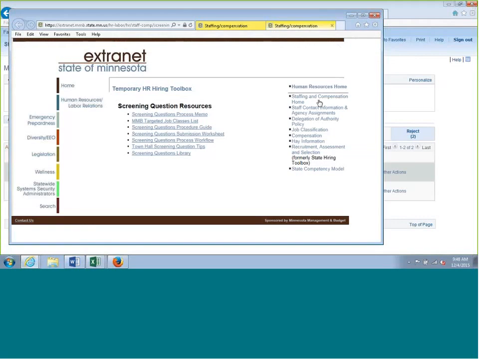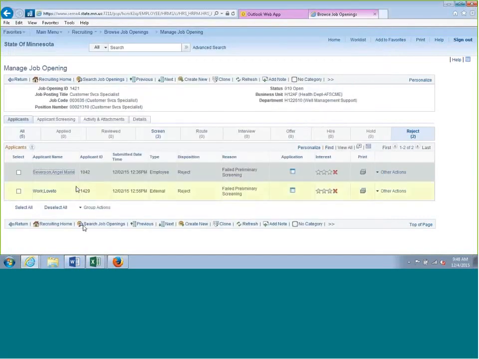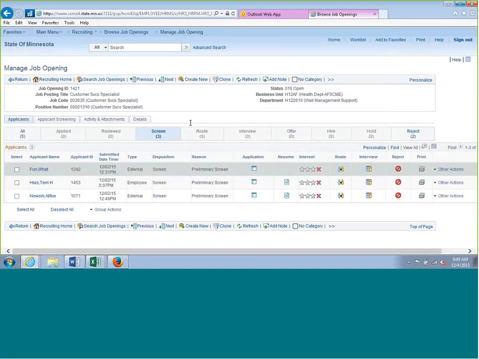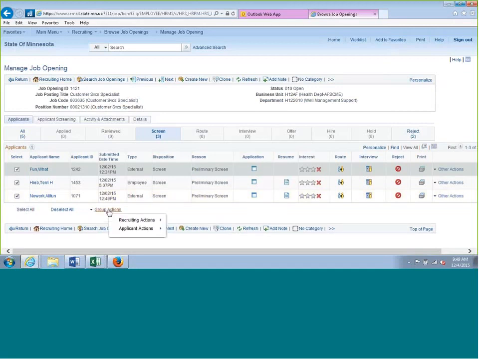Go ahead and log out of here. I'll just use this group. So we've got these three applicants, and you can click on their application, but if you have a large pool, you would want to select all.